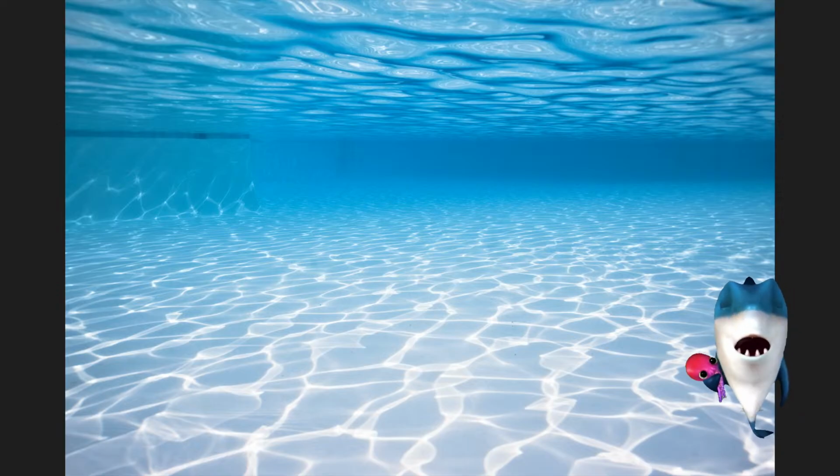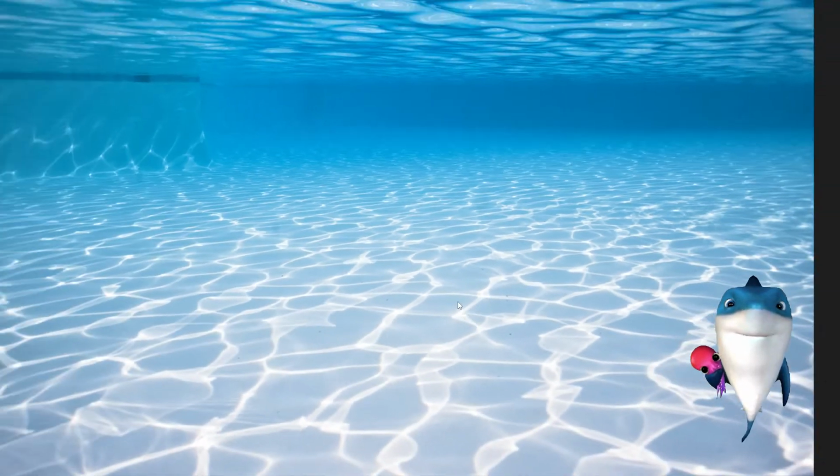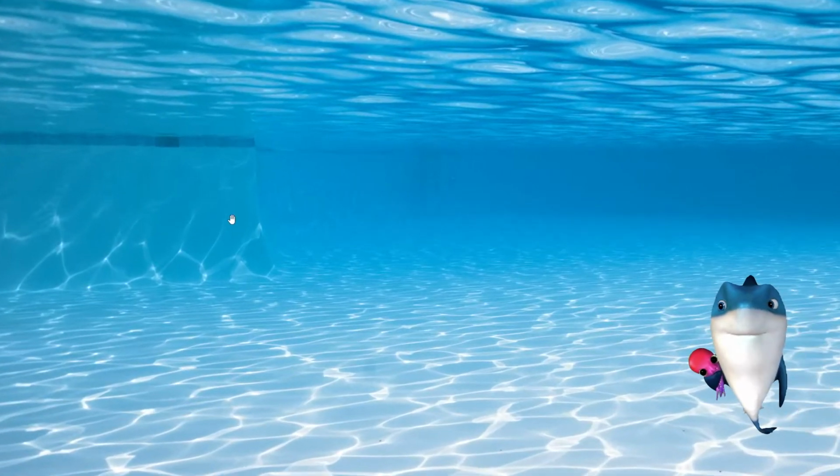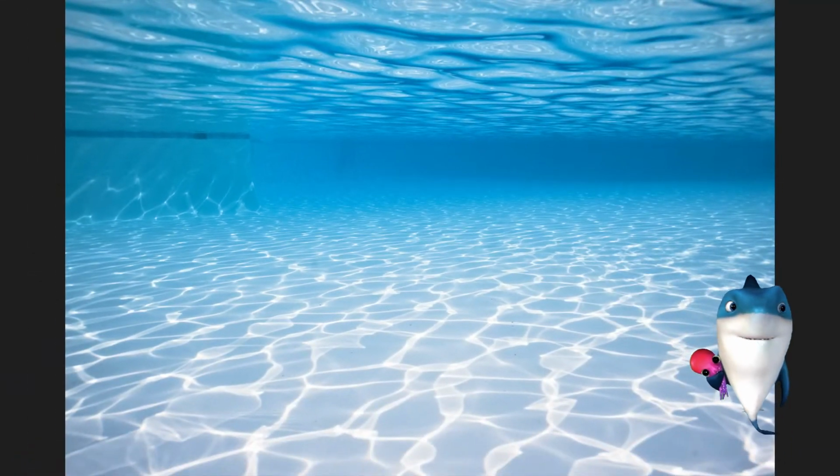I took this photo with the new camera. Full frame. It's so detailed, you can see the dirt on the bottom of the pool. So I'm quite happy with it, to say the least.